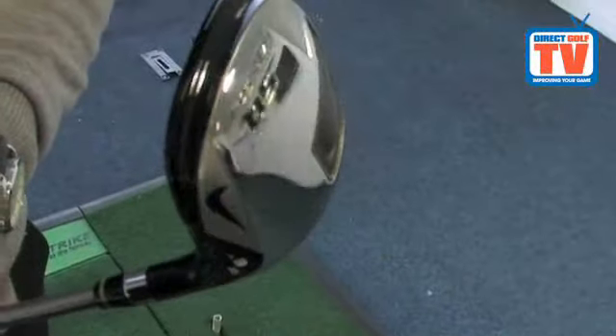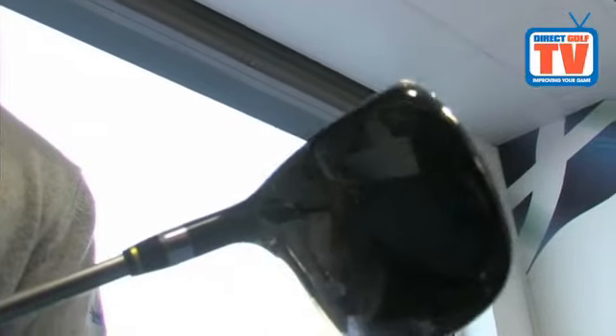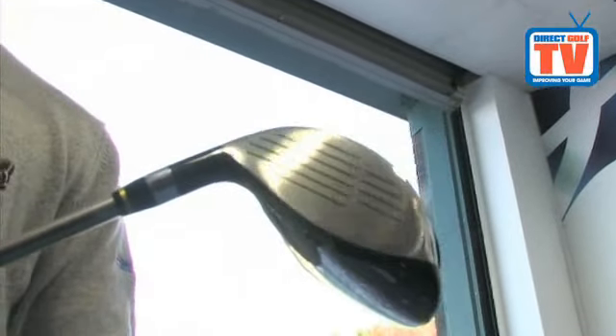After hitting the Nike SQ MaxSpeed Ferrywood, I was very impressed with the consistent ball flight, but also the distance that the golf club gave me. With the ultra-thin face, it really provided a very powerful shot. This is quite a unique looking golf club, which might not appeal to all, but the consistency of the results are fantastic.